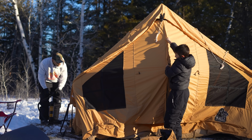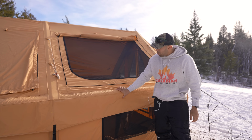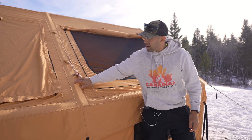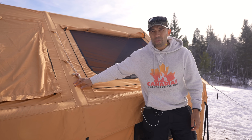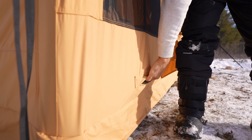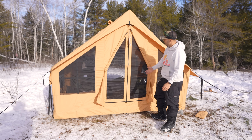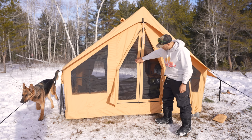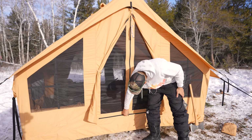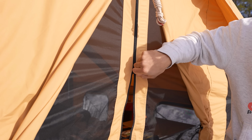When I first heard inflatable tent, I was thinking flimsy, but these are really durable. There's a reason why they give it a PSI rating, because it's just like a bike tire. It's that level of durability. Some ventilation ports there, so if you wanted to ventilate, even this front entranceway is really nice. You could have just the screen, and it's a three-way perpendicular opening with YKK zippers. One sign of a really good tent is YKK zippers.